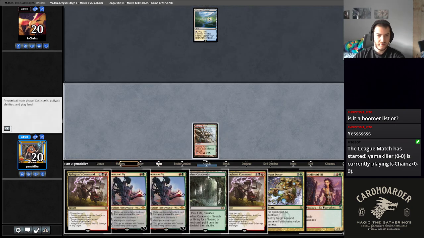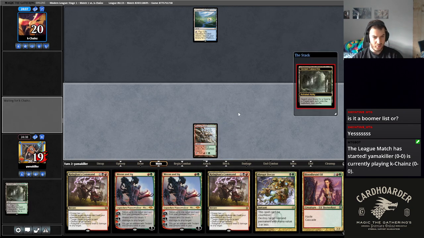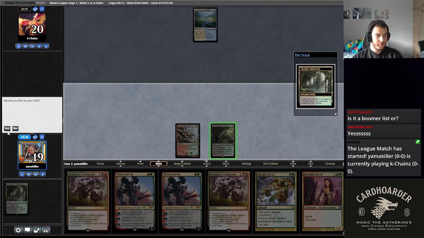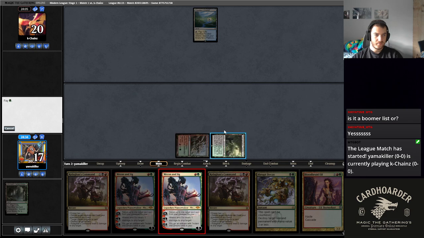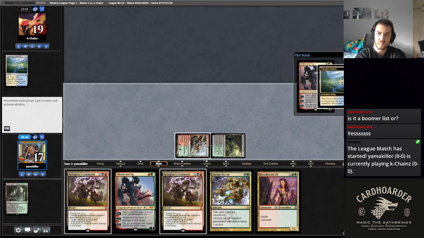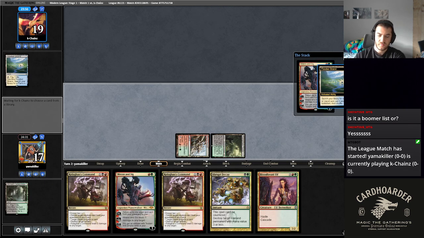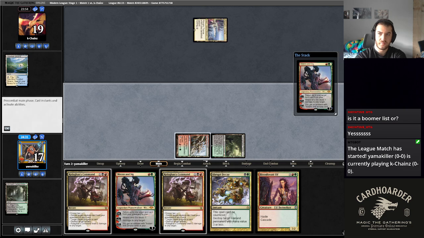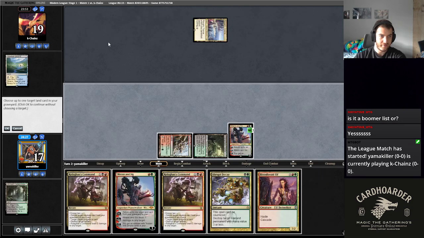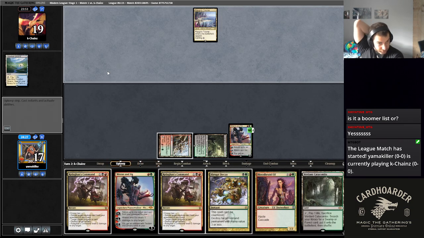Blue-white control it is. We'll get Overgrown Tomb. Hang on, Overgrown Tomb here. Getting Ragavan out is a big game. Big, big game. This could still be elementals actually with that fetch, although I do think it is blue-white control.